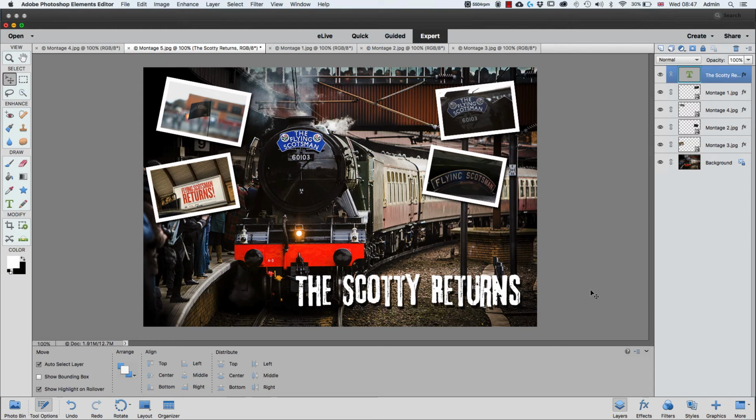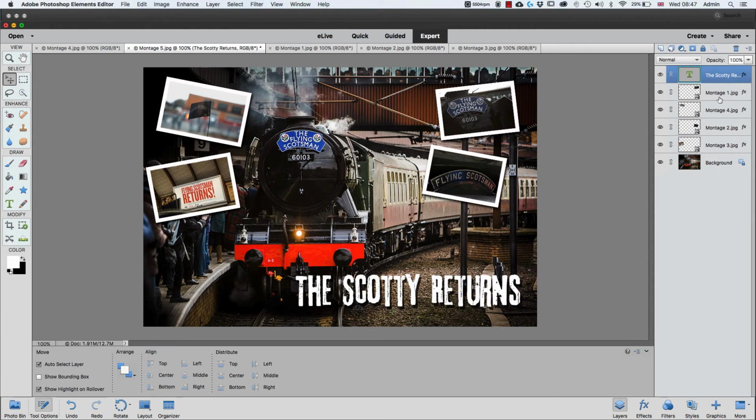And then click OK, and I think we're doing well. We're doing really well here. Right, now the final touch is I'd like to add a bit of a sepia tone effect to this. And so I'm going to do this with an adjustment layer. And I want my adjustment layer to be underneath the text layer, because I like the text layer to stay white. I don't want that to be sepia.